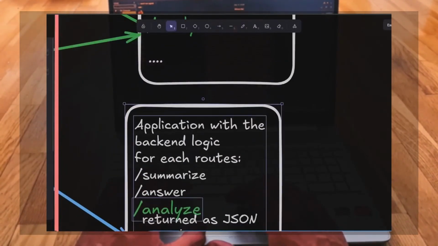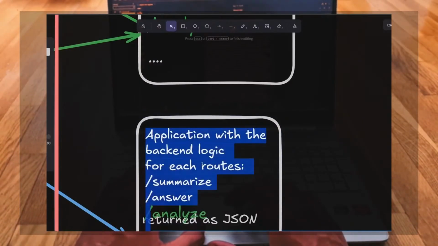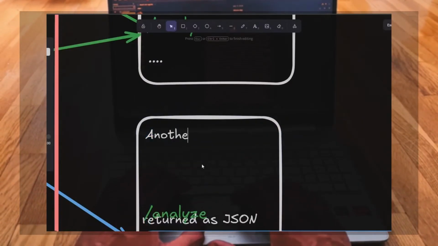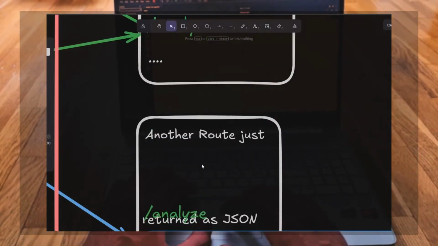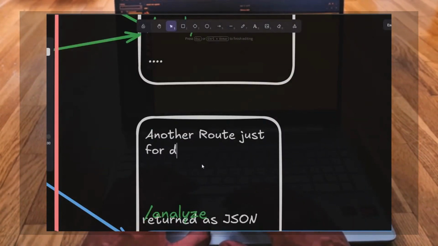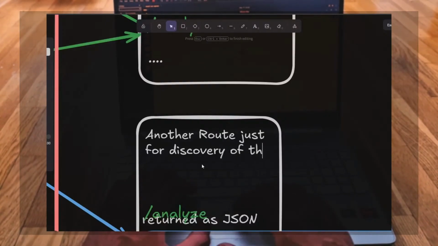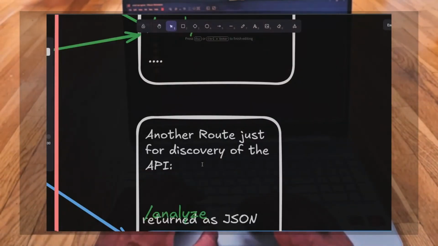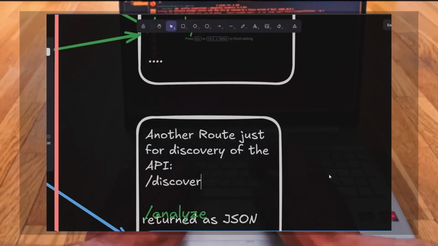Because explaining it, I realized that it's not clear. Let me just make it precise. It's freestyle, so we're just making it as we talk. Another route just for the discovery of the API. This route is called discovery. Maybe I should put it in blue.